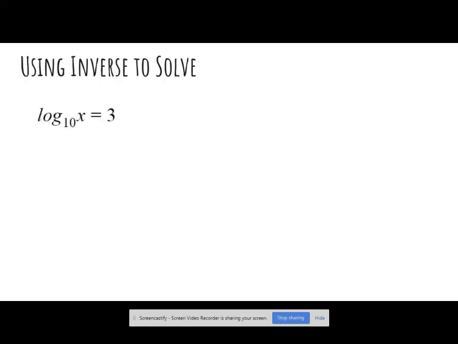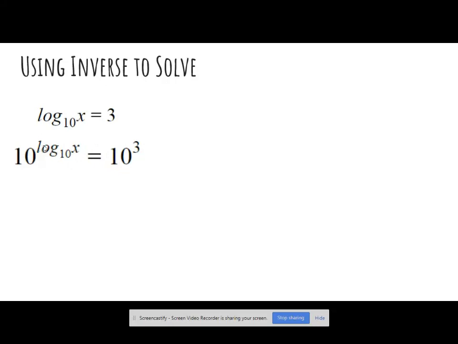For logarithms, it works the same way. A logarithm and an exponential function are inverse functions. So if I have log base 10 of x equals 3, which we could probably figure out, I think we already did figure that out by rearranging it. Another way that we could solve that is to say, well, I know that the logarithm is the inverse of an exponential function. So if I take 10 to the power of log base 10 of x, I have to do the same thing to both sides, so 10 to the power of 3.